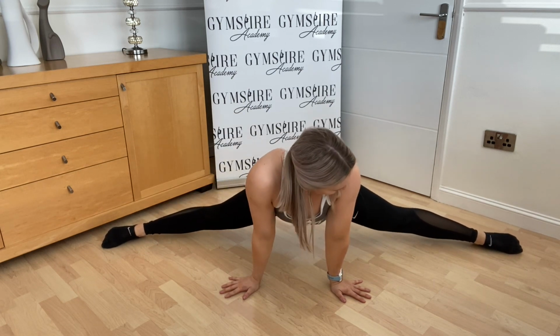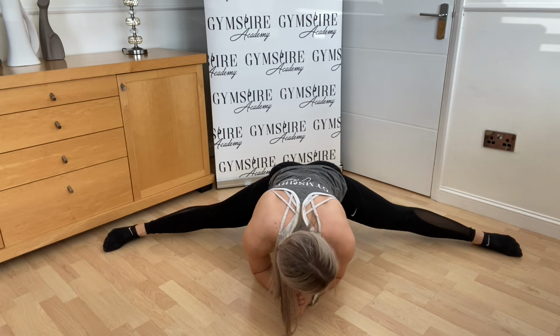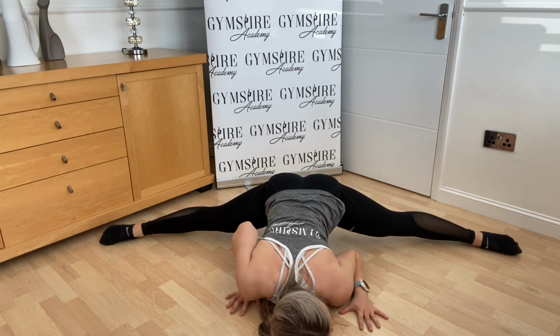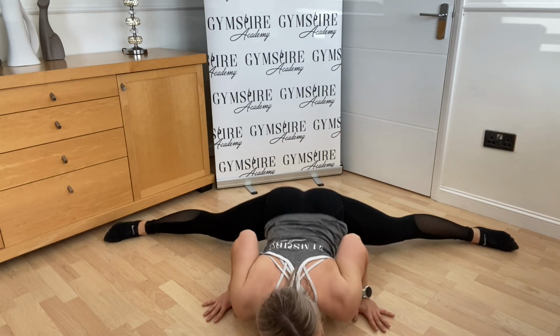Our final stretch today is our box splits. So just starting with your hands on the floor, if that's easy then go onto your elbows and if that's easy see if you can get your chest down to the floor. Hold this stretch for as long as you can and then slide out.